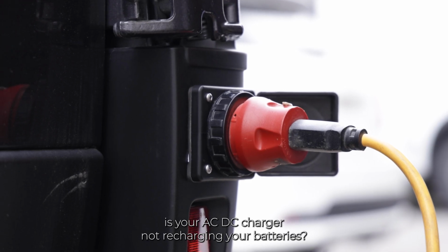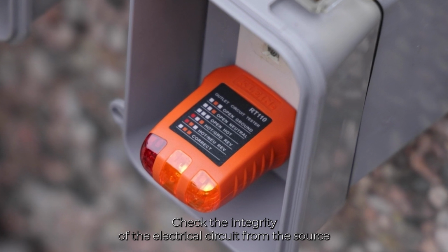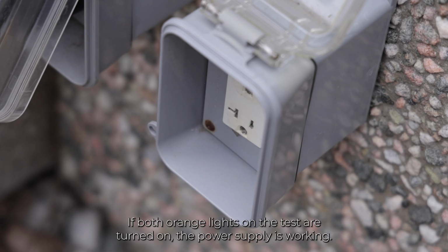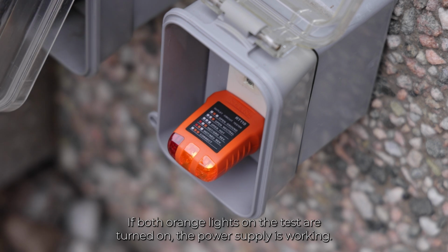AC/DC charger not charging. Is your AC/DC charger not recharging your batteries? Check the integrity of the electrical circuit from the source using the outlet tester provided in your starter kit. If both orange lights on the tester turn on, the power supply is working.